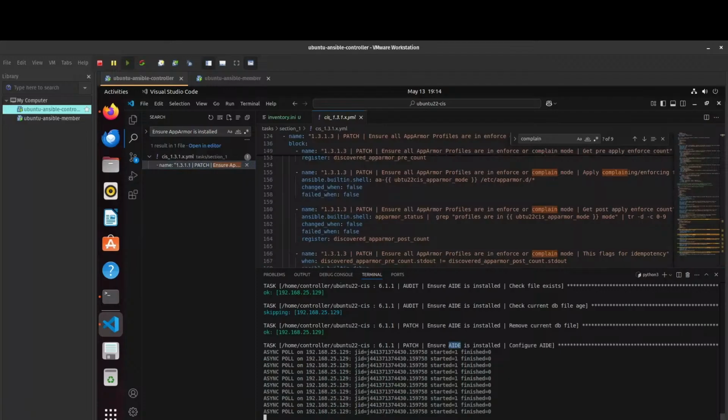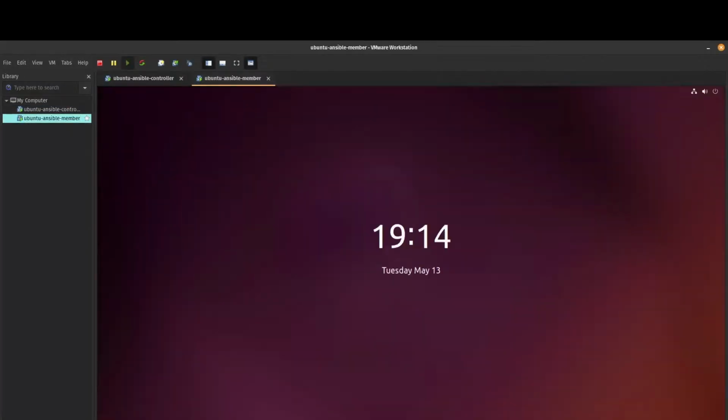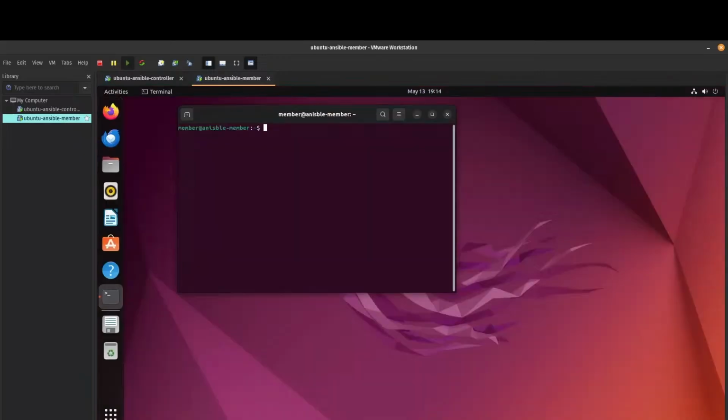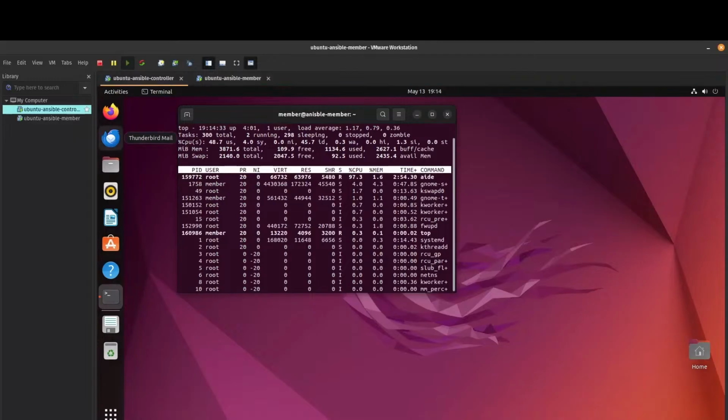If you guys are following along, you'll probably run into the same problem. It's because this process is doing a big download and a bunch of processing. If we go here and run top on the member server, you'll see aide right here, maxed out at 100%. And this will time out.